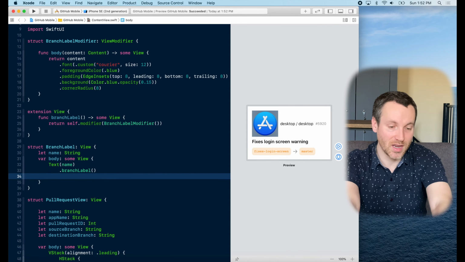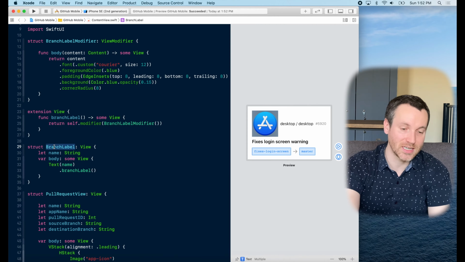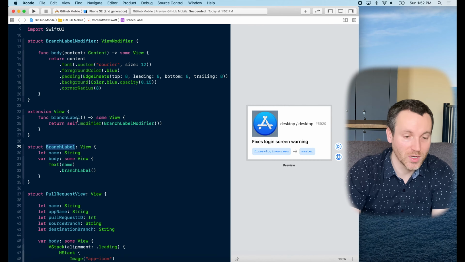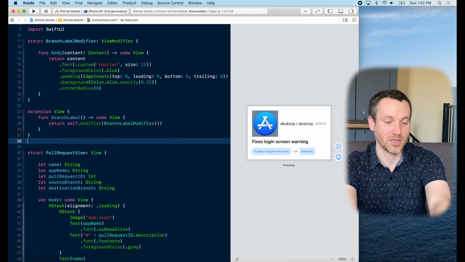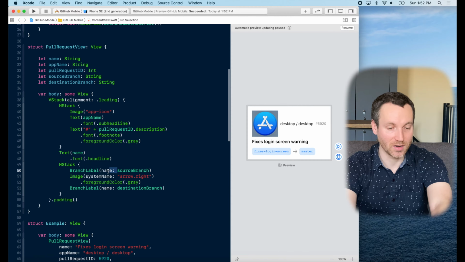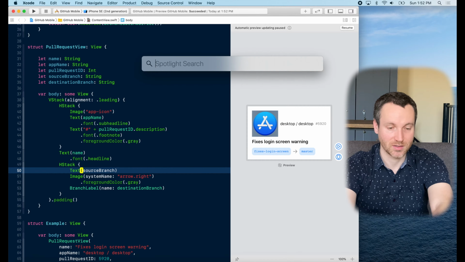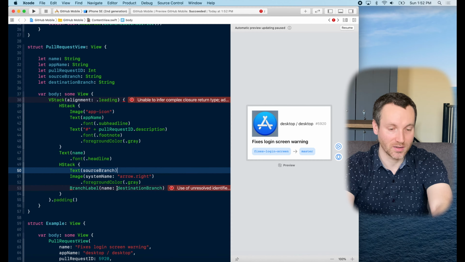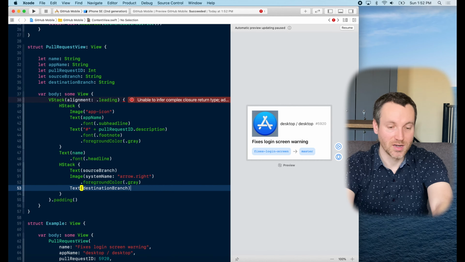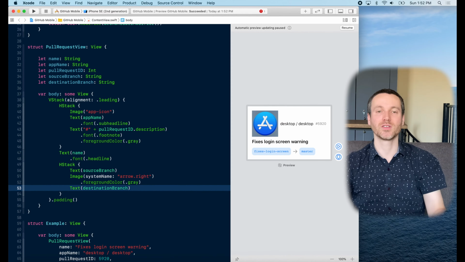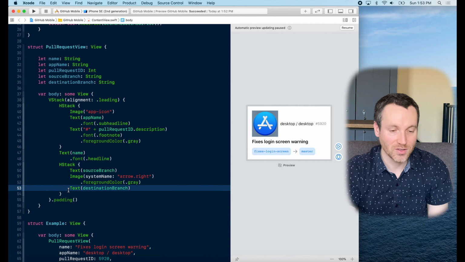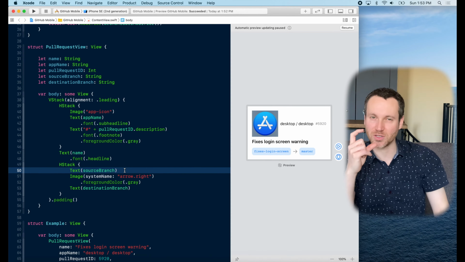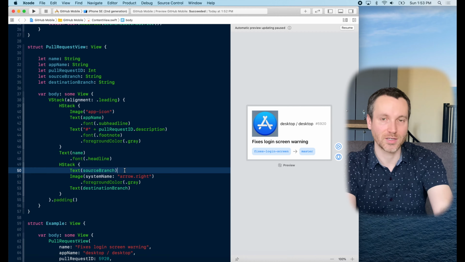So this actually then tells me we don't necessarily need this as its own component. We could purely just go with this branch label custom modifier that we now have. So I'm going to delete that component, go back down here, change this back to text. So it's a little bit easier to read again, because it's not a lot of new types that you'd have to learn. Like if you're reviewing this code later on, you'd have to go look up that component, change that component. And so this might be a touch or a smidge more flexible than just wrapping the whole thing in a component just for the style's sake.